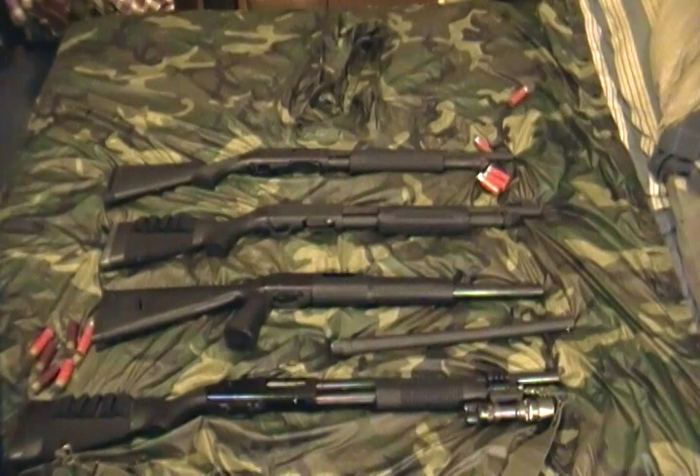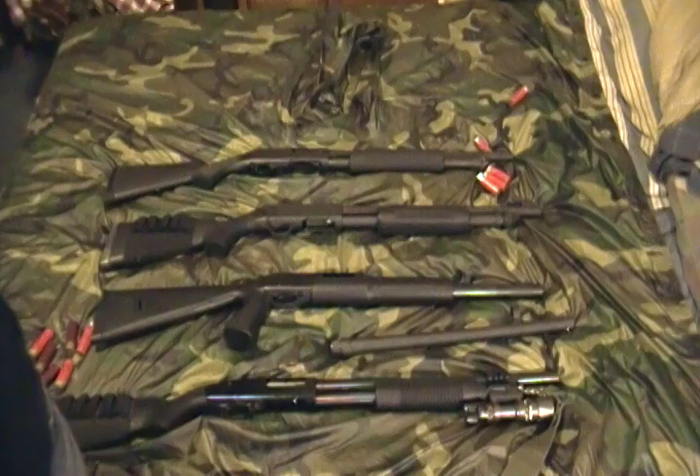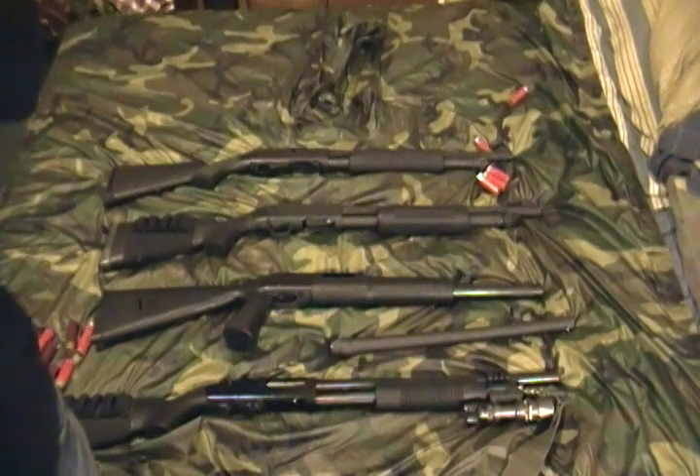I don't want to say don't buy any $200 shotguns, but stay away from Savage Stevens — for now, hopefully. I don't even want to fully say that because we might have really gotten unlucky. Stuff like this happens — coincidences happen. But it's just kind of spooky that it happened twice in the same day to two shotguns from the exact same company.